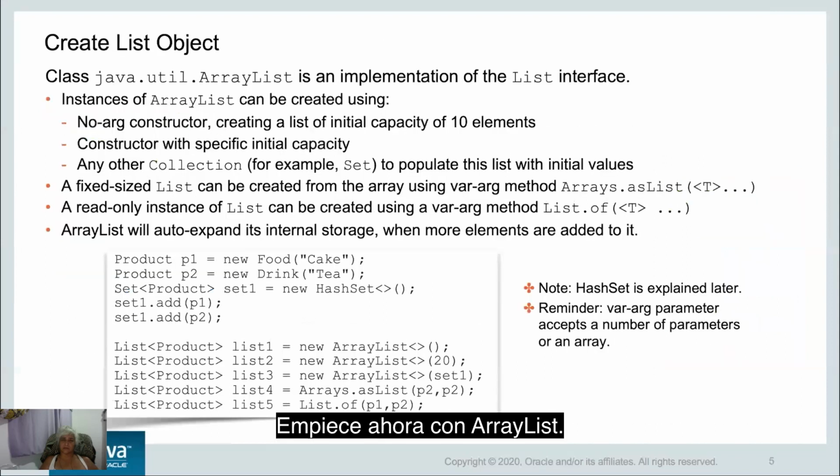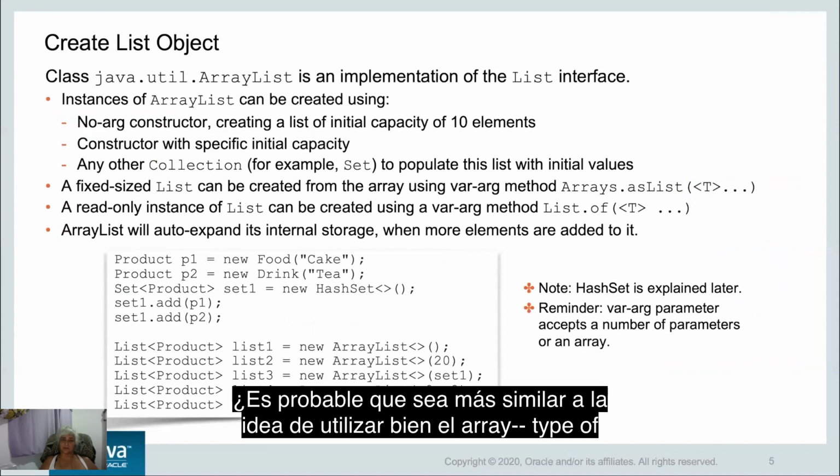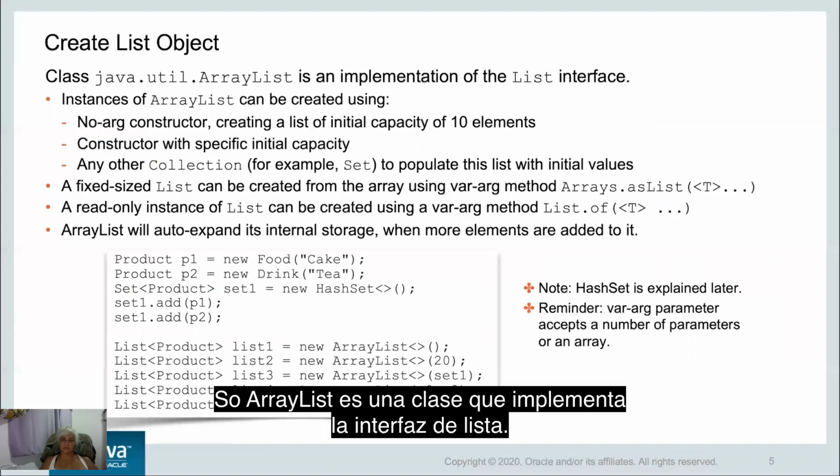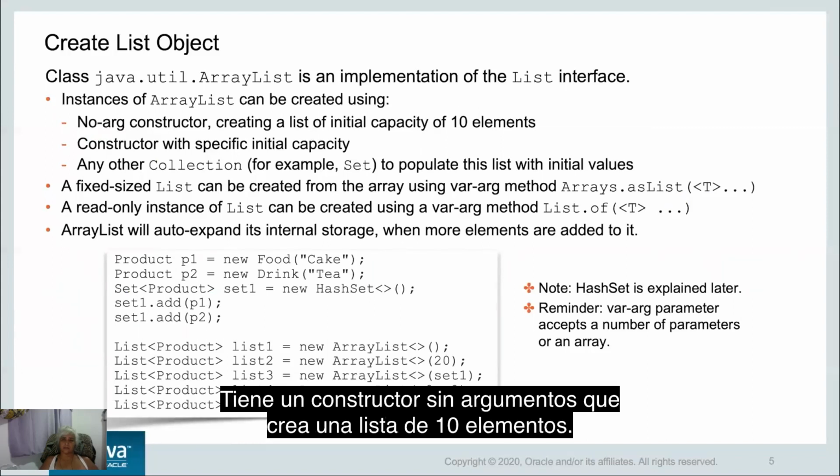Now, let's start with ArrayList. That's the most basic one. It's probably closest to the idea of the array. ArrayList is a class that implements List. It has a no-arg constructor, which creates a list of 10 elements.